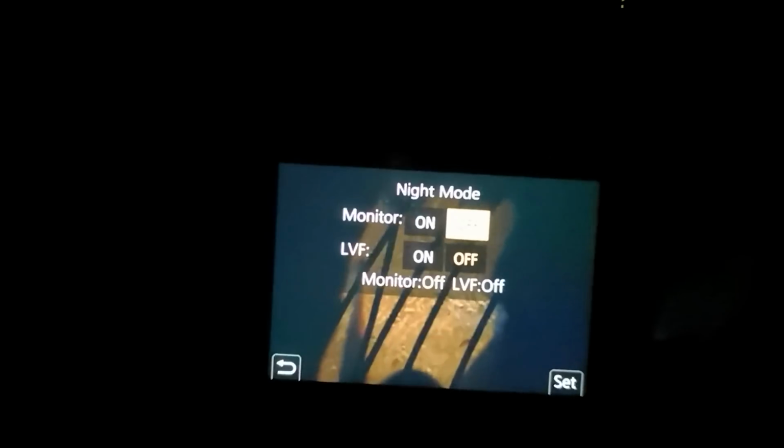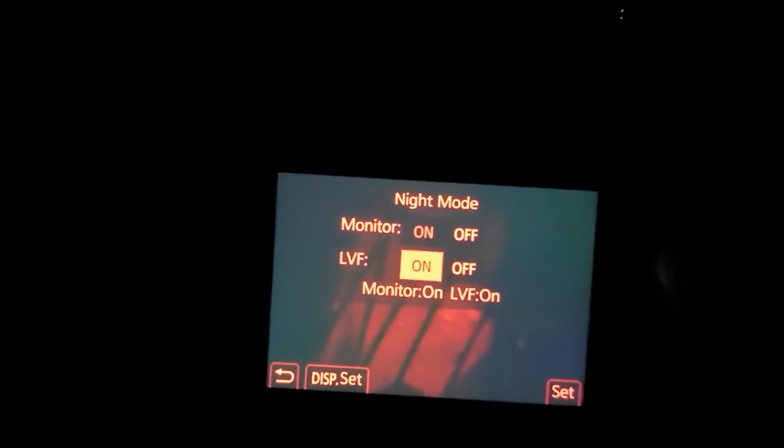So when you turn on the night mode, what it does is that the camera turns the display, either the electronic viewfinder or the LCD screen, into a monochrome but red color and a lot dimmer display. It makes your eyes feel more comfortable when you are switching between looking at the electronic viewfinder or the LCD screen and the real life object.